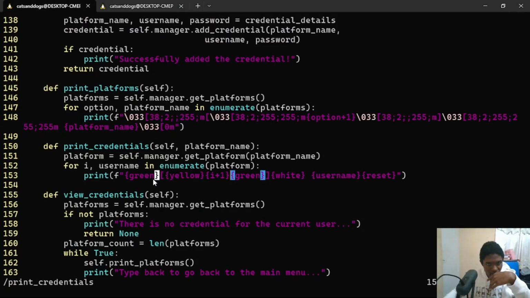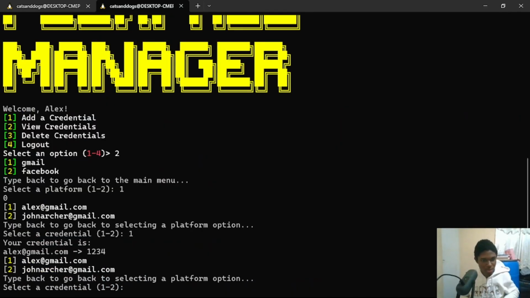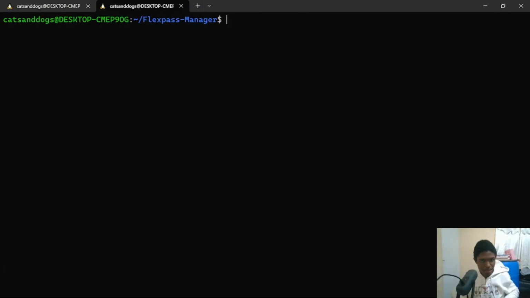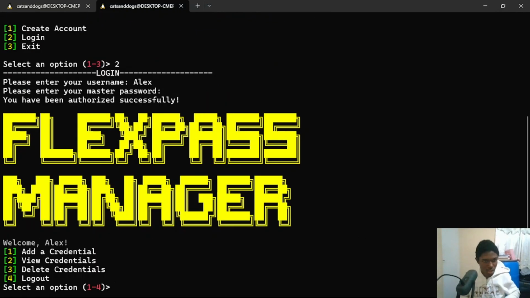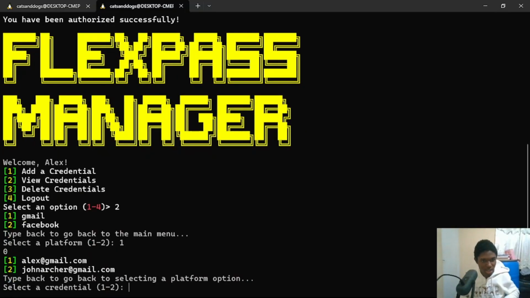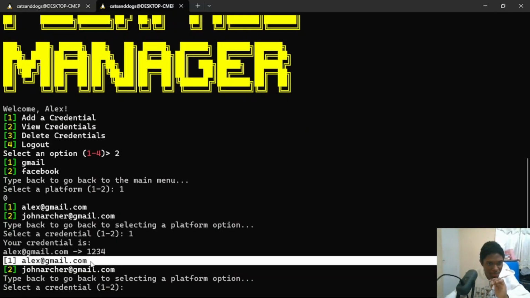So we added a green right here, and then we added a yellow. Alright, let me just go up here to the green section. Oh, it's because we added 3 instead of 2, to indicate that it's RGB. So now we can try to log in, and now we can try to view a credential. We can try to view that, and you can see it's actually printing out the credentials the right way.